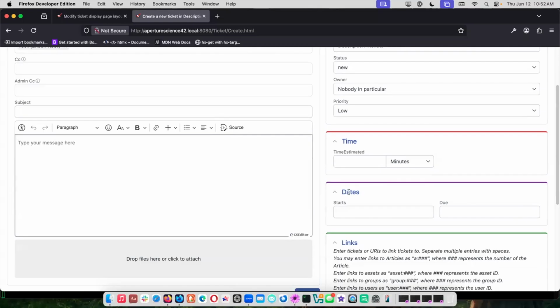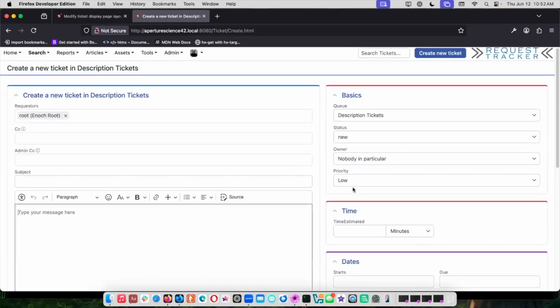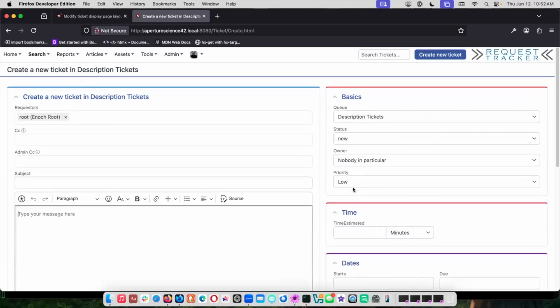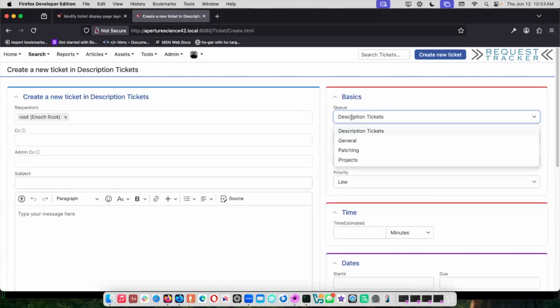Kudos to anybody who used that details and would flip back and forth, but now we can just get it all on one page, and you can set things up the way you want. So if your common workflow is subject and a description and then a due date and priority, which are things that I do, now they're all super convenient because they're all right there on the page. And just to show different layouts.